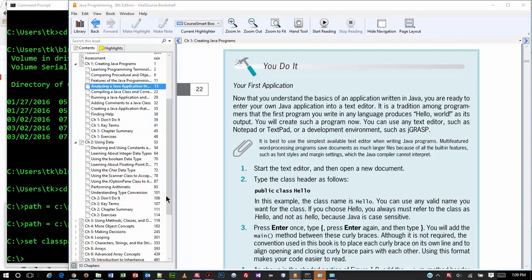All right, we're picking up where we left off in the last video. We've moved away from Appendix A, and now we're back in Chapter 1 on page 22. And we're going to attempt the first You Do It exercise, where we're going to bring up a text editor. You can bring up anyone that you want. Create the code, and then we're going to drop to the command line and get the program to run. Okay? So, first thing we want is a text editor.